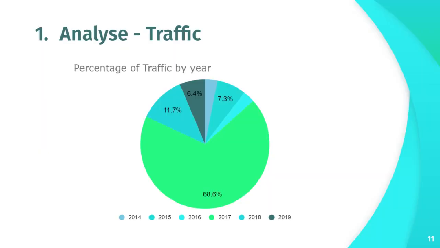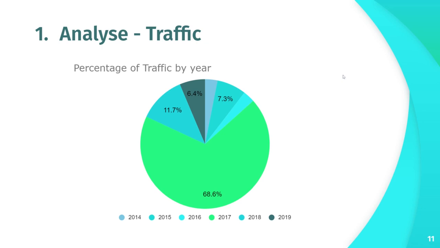So when we analyzed our blog back in 2019, I realized that the majority of the traffic was coming from a blog post written in 2017. So we realized that the blog posts that we wrote in 2019 and 2018 were not actually driving much traffic. So we needed to think about our content strategy, and also we needed to understand why that specific blog post in 2017 was working so well.